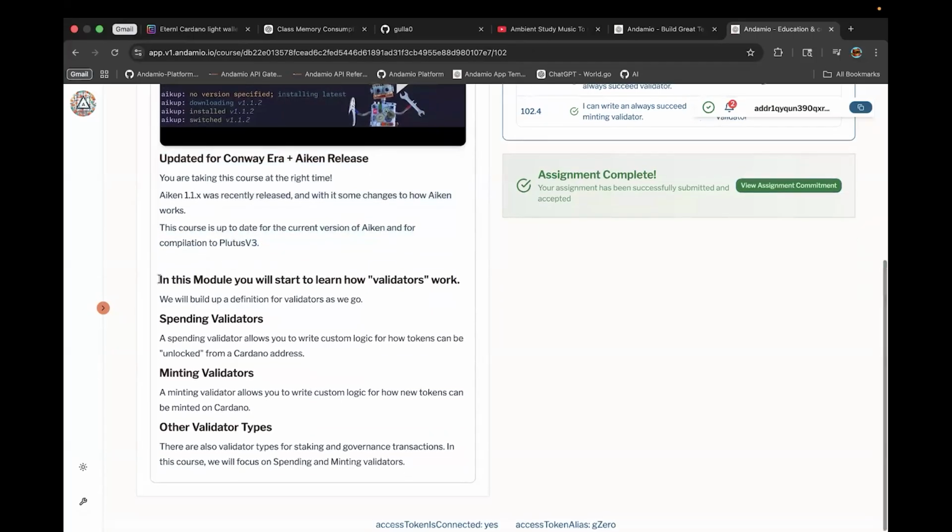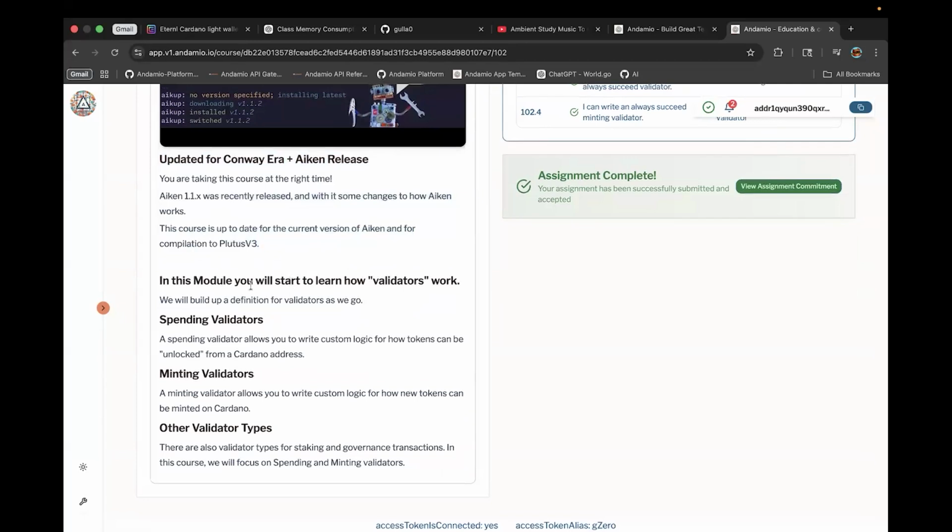Very nice. In this module, you will start to learn how validators work. We will build up a definition for validators as we go. Spending validators. A spending validator allows you to write custom logic for how tokens can be unlocked from a Cardano address.